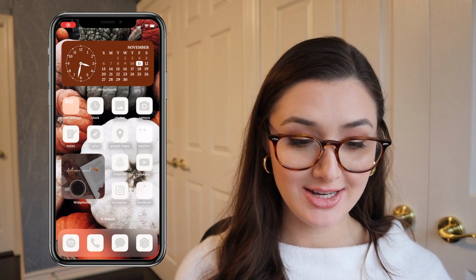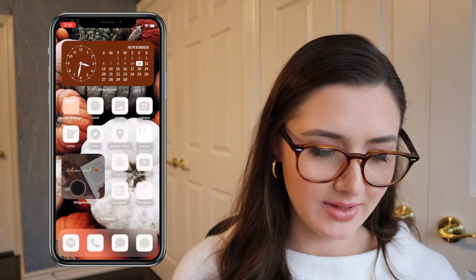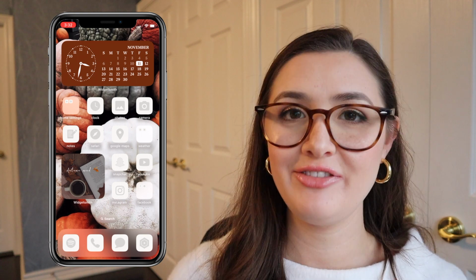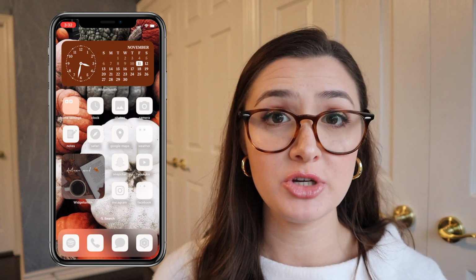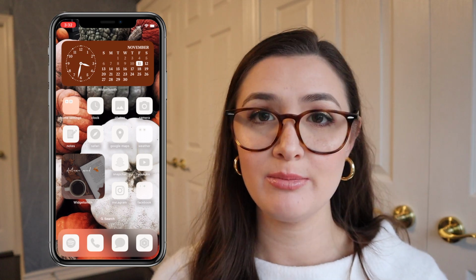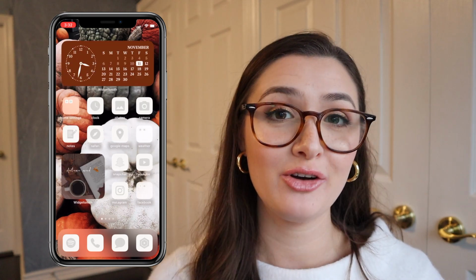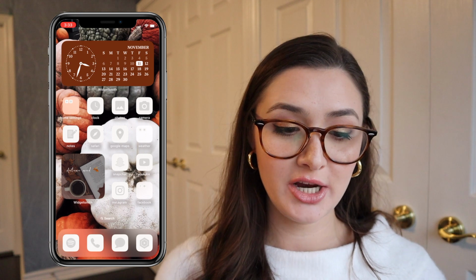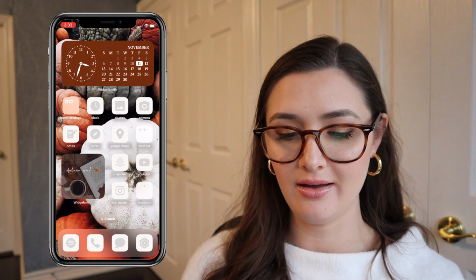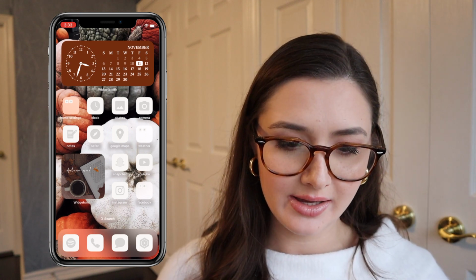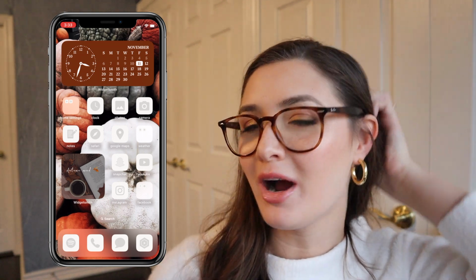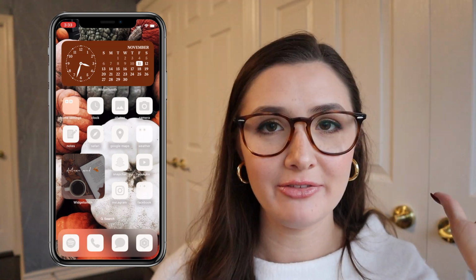Let's move on to my iPhone. This is my autumn customization that I did, and I'm actually obsessed with it. I think it's so cute. If you watched my iPad customization from just yesterday, you'll see that the app icons are a bit different. The cream ones on my iPad are my old version, and I ended up changing to a more gray scale more recently, and I really like it. If I have the energy at some point, I'll probably change my iPad. Maybe not for a little bit.